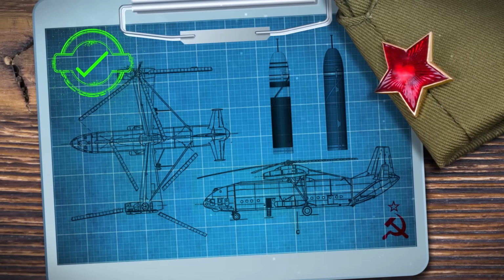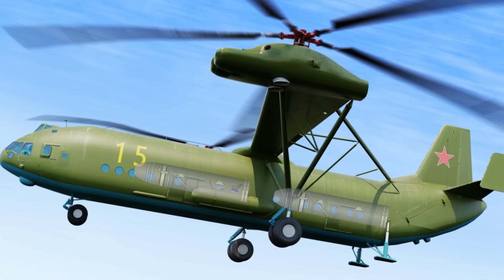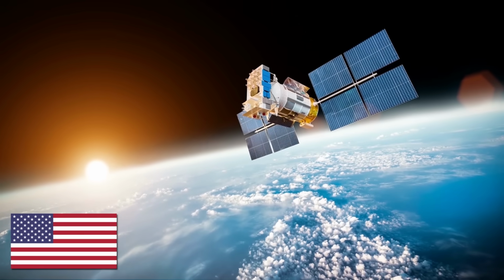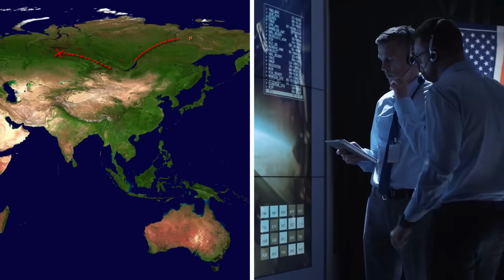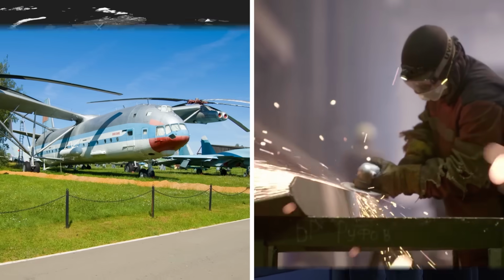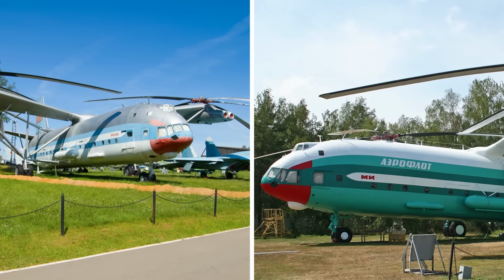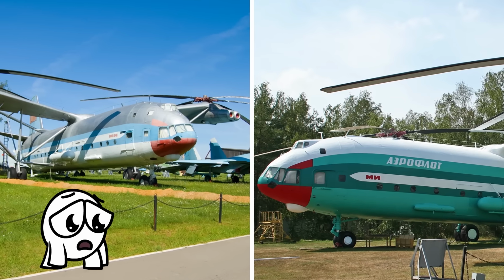While its development was greenlit in 1962, testing of this new dual-rotor feature would take 6 years to perfect, and by that time the purpose it had originally been designed for no longer existed. Newly launched U.S. satellites could spot missile storage sites from space, rendering the long-ranged hiding tactic kinda useless. As such, the jetliner-sized helicopter was never placed into production, and only 2 prototypes were ever built. I guess you could say it really failed to take off.